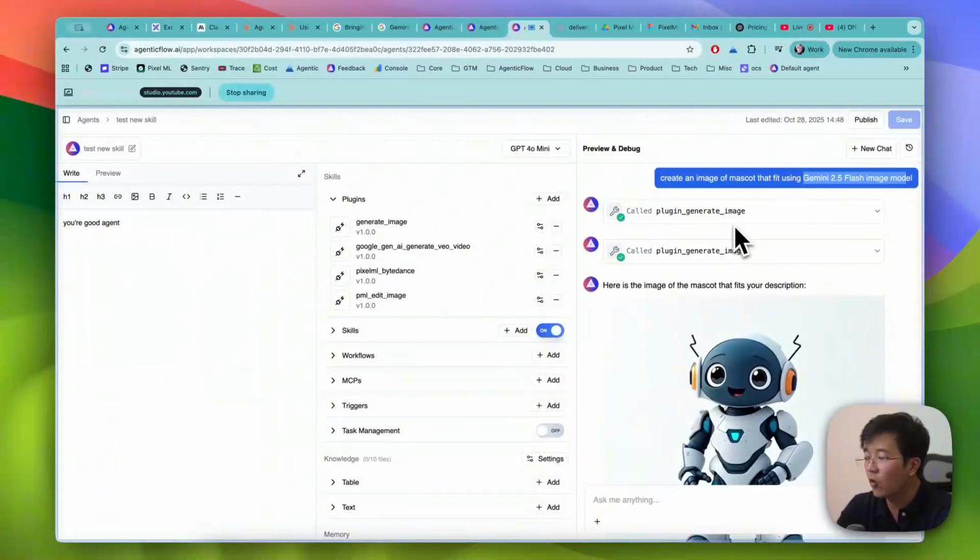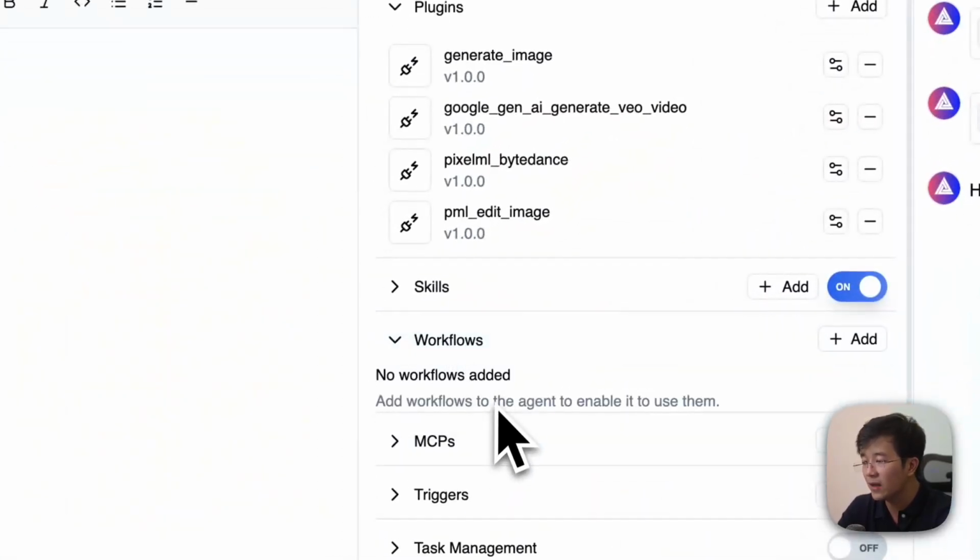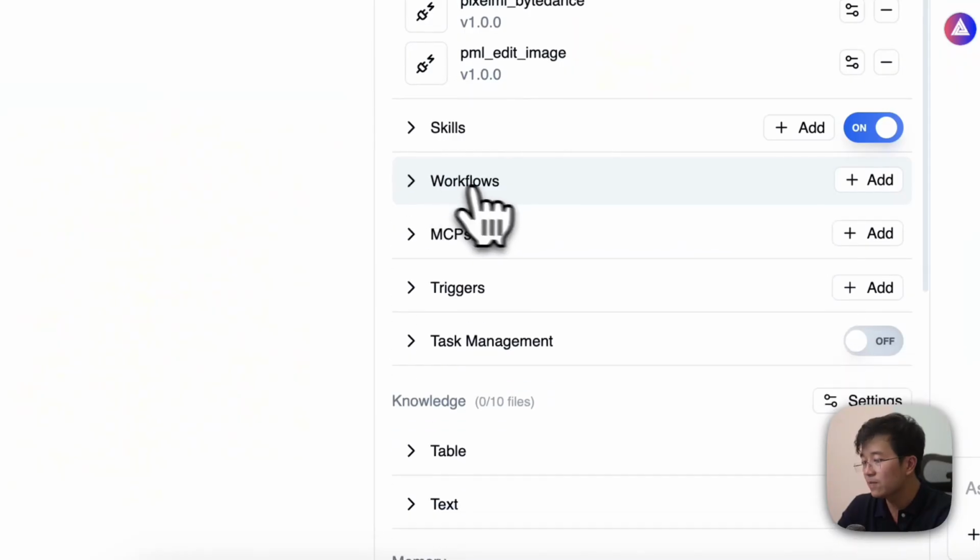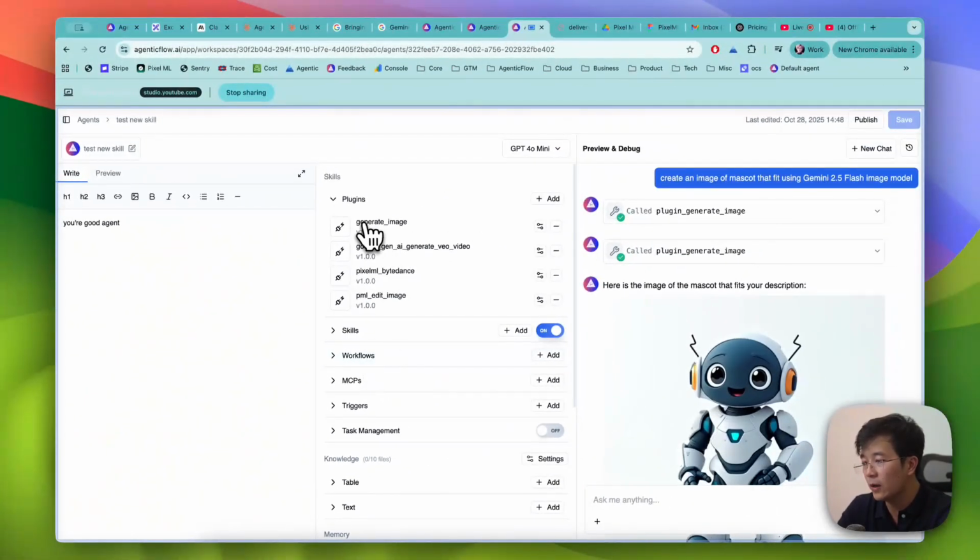Before, if you wanted to create an image using a tool, you needed to go into a workflow, add generate image as an action in that workflow, and then equip that workflow again here. That is quite time consuming, because I just want an agent that can do image generation. Why do I have to go through multiple steps? And I would like to try different tools and teach my agent which to use.